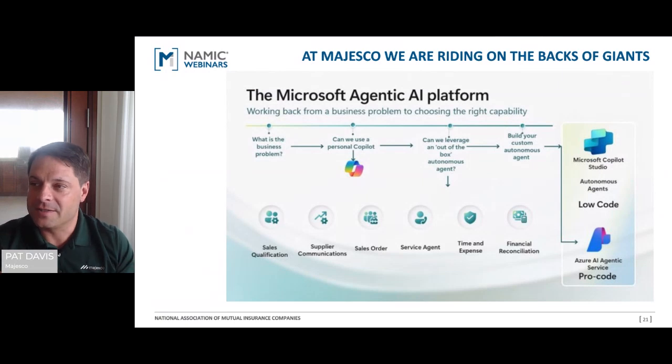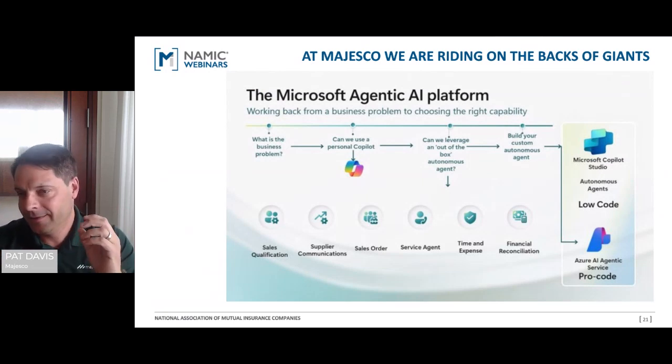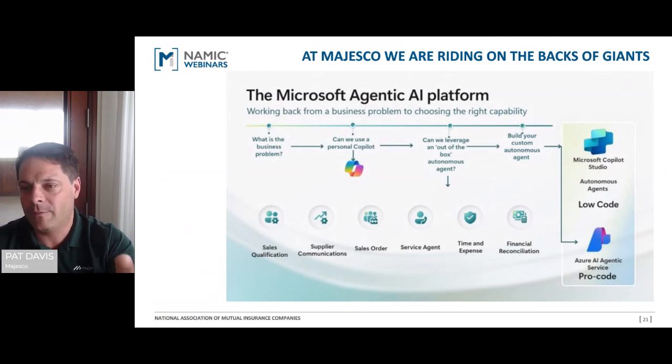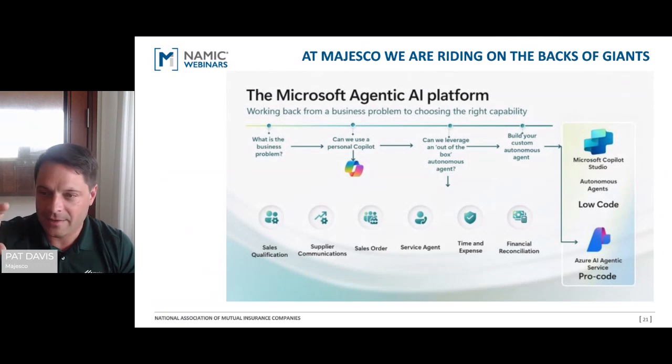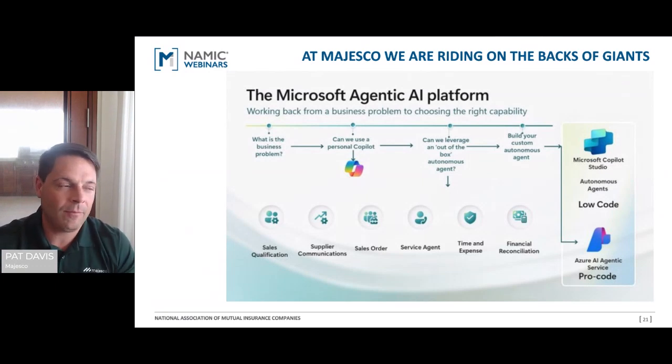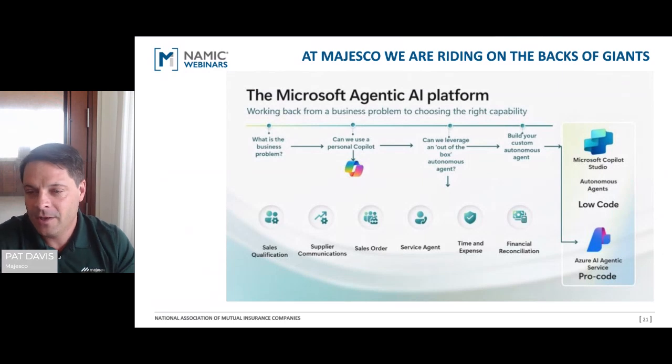So, if in your organization today, you've got policy, billing and claims systems, you've got internal data warehouses, you've got a loss control system, you've got an agency system that you're working with, you would use this platform in the center to be able to integrate all those different systems and their services and their data feeds into an agentic platform that could take action in a compliant way. So again, we're all in Microsoft Agentic AI and Microsoft Copilot platform. You guys can choose a different one if you'd like, from AWS or from your cloud provider of choice.